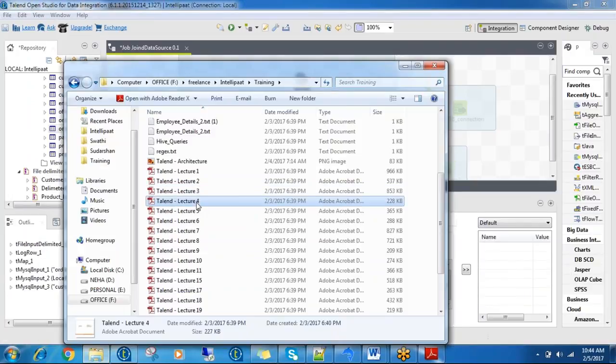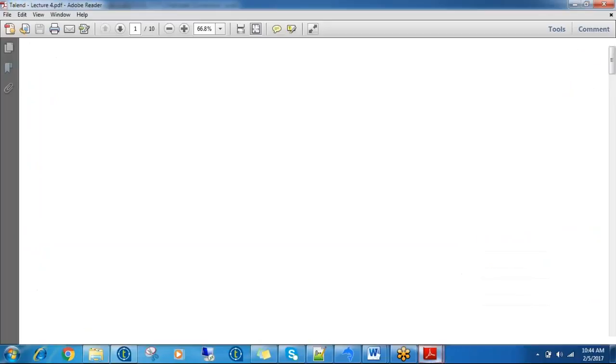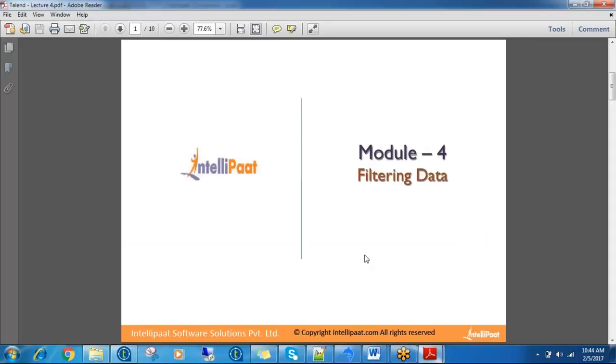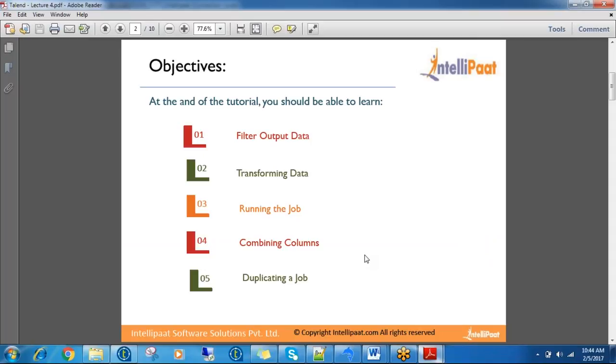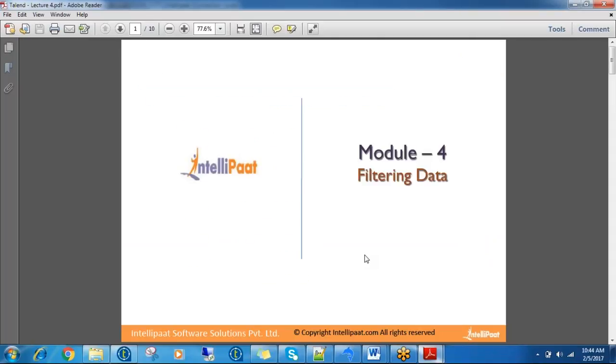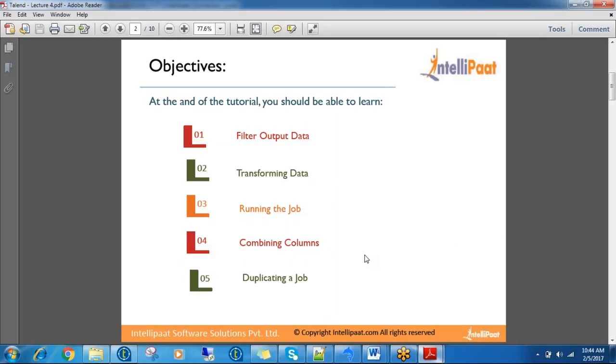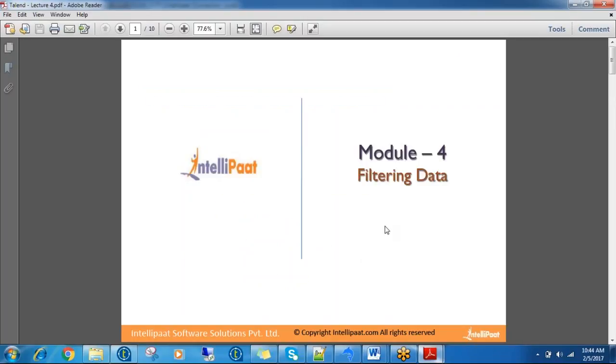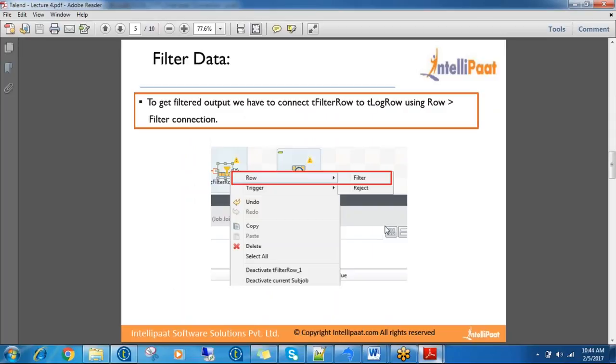Okay, so the next topic which we try to cover is filtering data. This is the same thing which we have used.